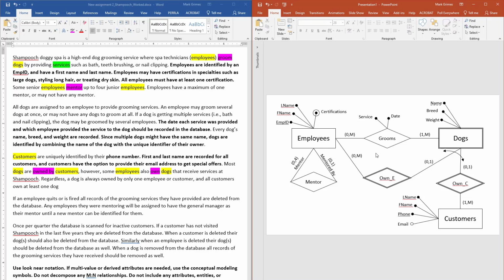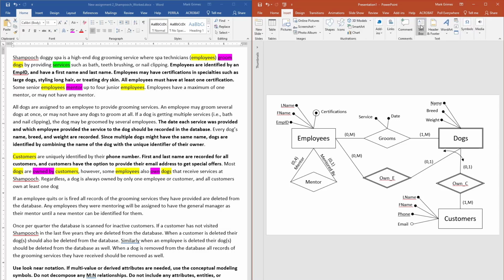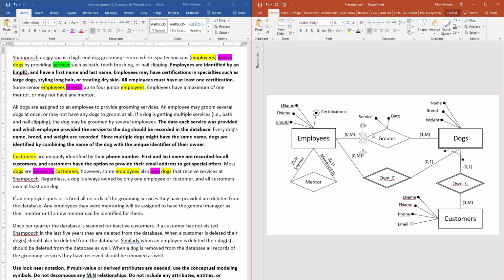We're just deleting all the records of them having provided these services. So we want to cascade that deletion not all the way down to dogs, but just to this grooms relationship. Okay, so we're going to indicate that by putting a little C right here next to grooms.